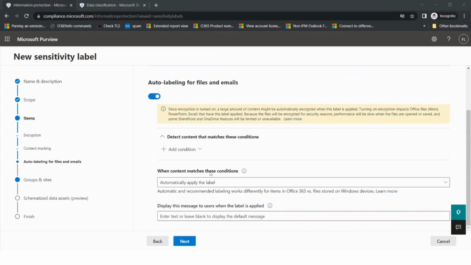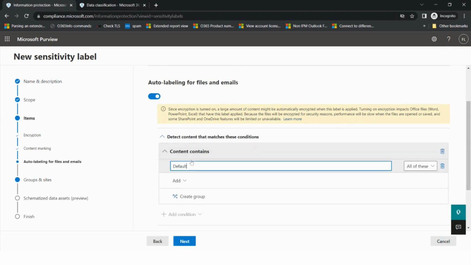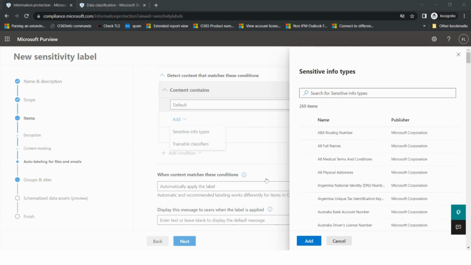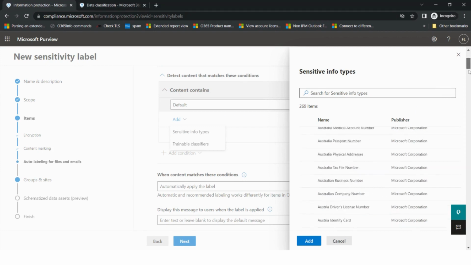Now here we have to define a condition, and once that condition is met, the label will get applied automatically. So I'll now click on add condition, content contains, click on the drop down, sensitive information types.